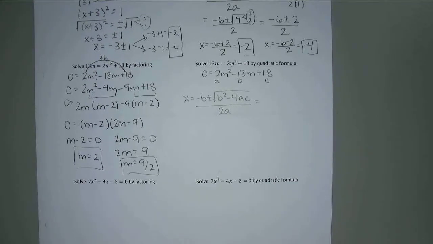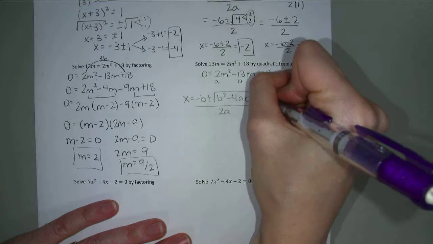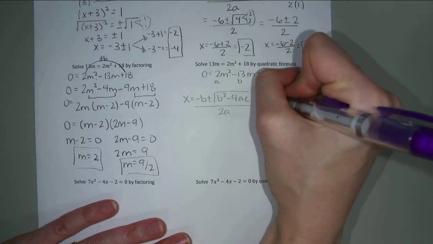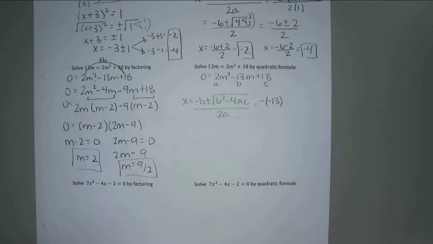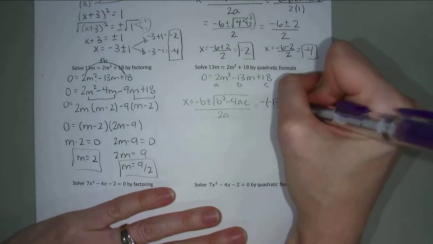So notice the quadratic formula has a negative b. So it already has a negative, but then what do you notice about our b? It's negative as well. So I'm showing you plugging it in, but if you know what happens when you put a negative with a negative, what do you get? Positive. If you want to just put a positive 13 there, you can. But I'm showing it for purposes of, oh, here's the quadratic formula, and this is what we need to plug in.